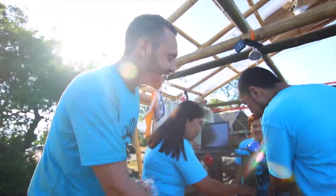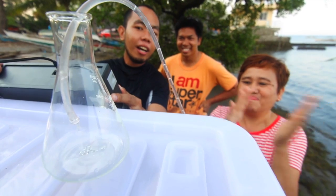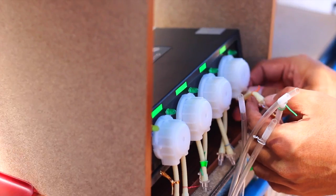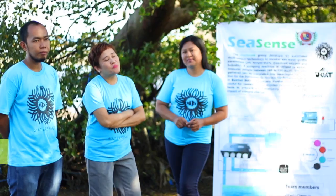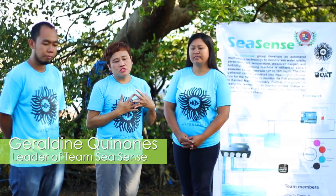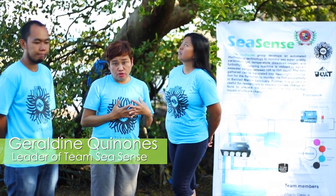Team CSUN is pumping water out of the sea into different sensors and vials so they can take readings about things like dissolved oxygen, pH, and turbidity — finding out general ideas about the health of the sea. The project will benefit marginalized fishermen because they will have shorter time searching for fish.